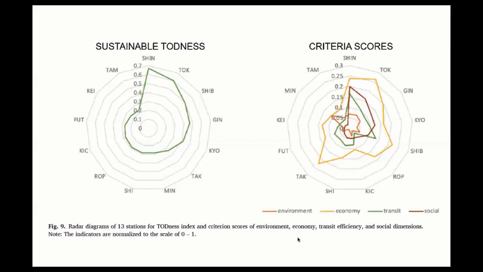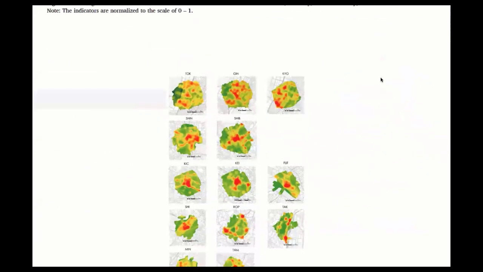In addition to the two radar charts here, the paper also did a radar chart for each station, so that you can compare the 4 dimensions for each city and see which one is more balanced, and which one is strong in only 1 dimension or less strong on other dimensions.